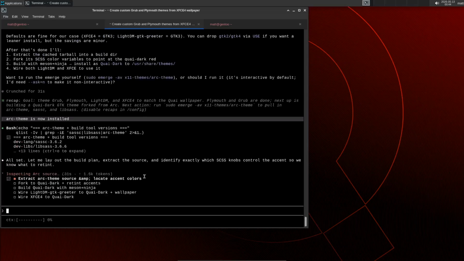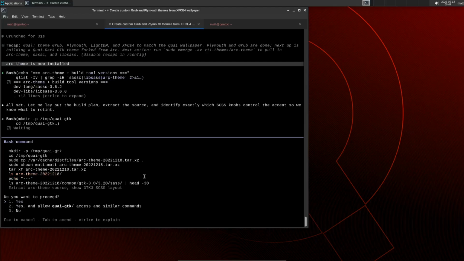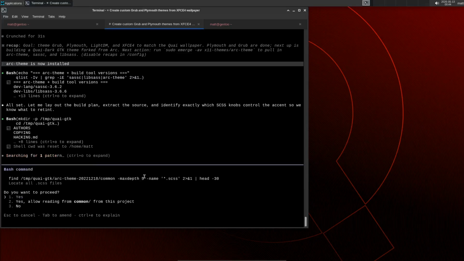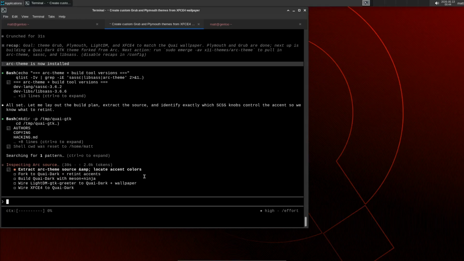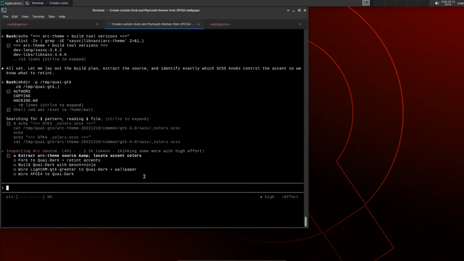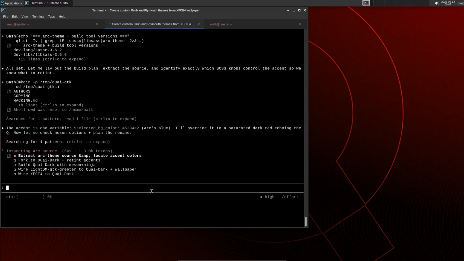Basically, it's going to take Arc theme and fork it to build the Quai Dark theme for our entire GTK user interface here. I'm actually really pumped. I've been using Gentoo Linux specifically for over 20 years, and I have only ever used the theme that you are looking at currently when it comes to GTK. So keep going.